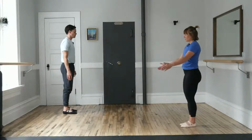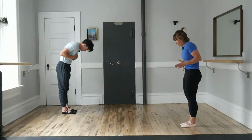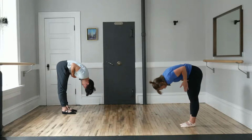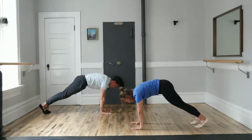Let's come back to that forward fold. T-Rex arms, blades together, chin tucks. Upper back starts to round. Belly button's pulled in almost like you're going up and over the belly button. Pretty amazing. Walk yourself out and into our plank position.